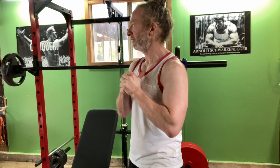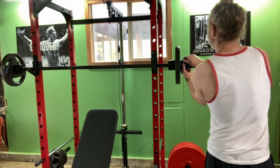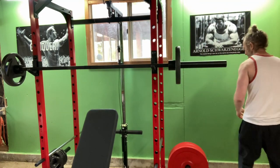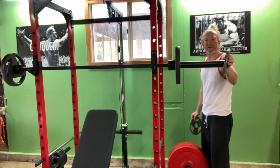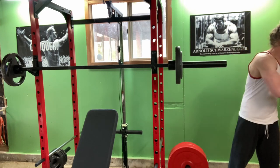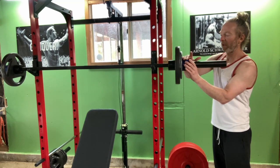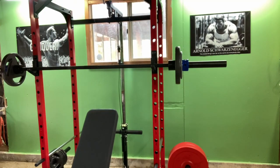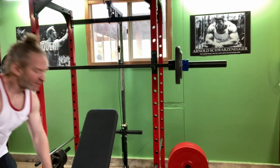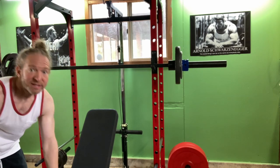I feel like I should go a little bit heavier, maybe. I don't know. Yeah, maybe a little bit heavier. Let's add a little bit more weight here. It's going to add like 10 more pounds. Nothing crazy. Just add a little bit more weight. Let's add more weight to this one as well. Maybe just do one more set here of inclines.